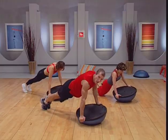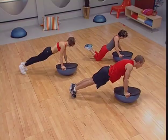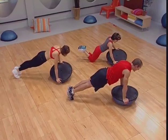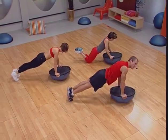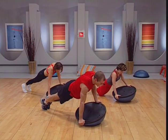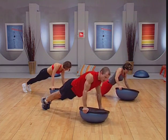Again, noticing how the abs have to work so much harder to hold or stabilize the body here. You might even feel this in your legs. They're working hard too to keep the body straight. Last 2. Last 1, hold center.